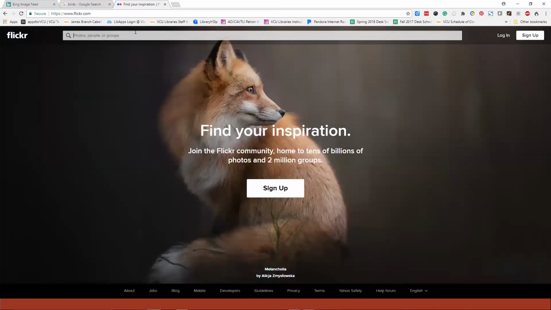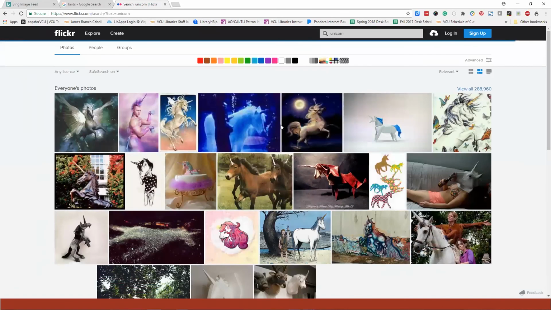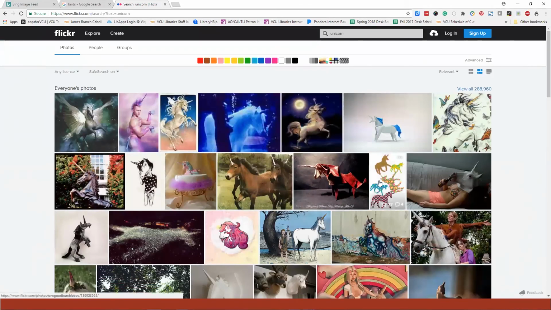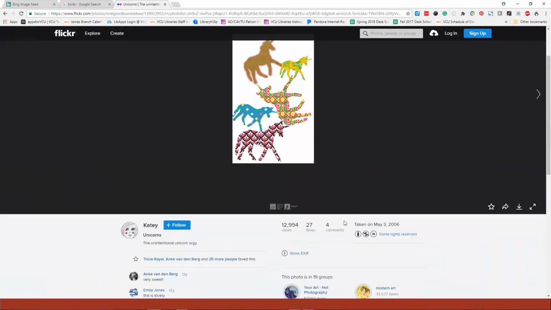And I'm going to search for unicorns. Flickr in general is really good about giving you that CC licensing image. So you can see here, this person has released their work under an attribution, non-commercial, non-derivative license.